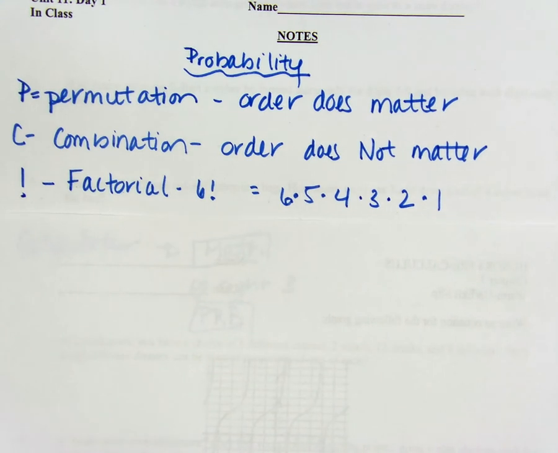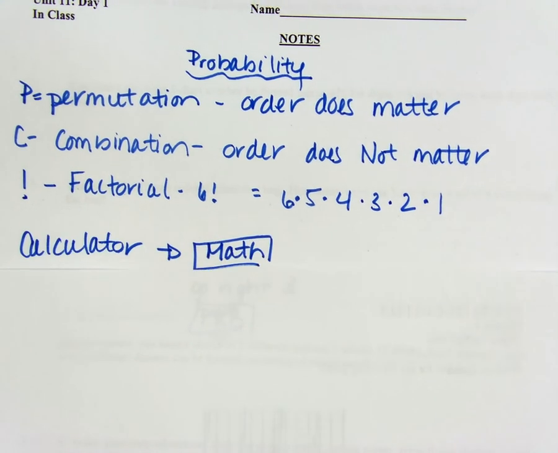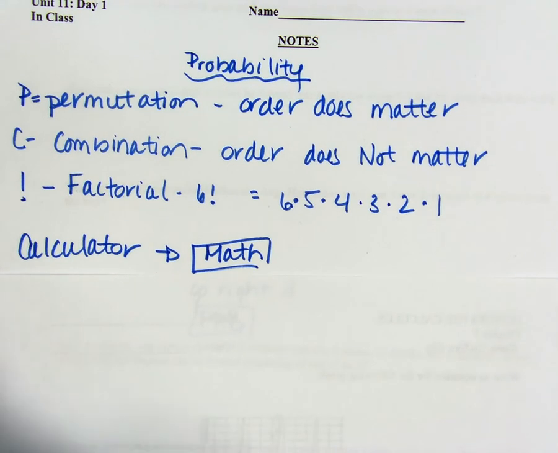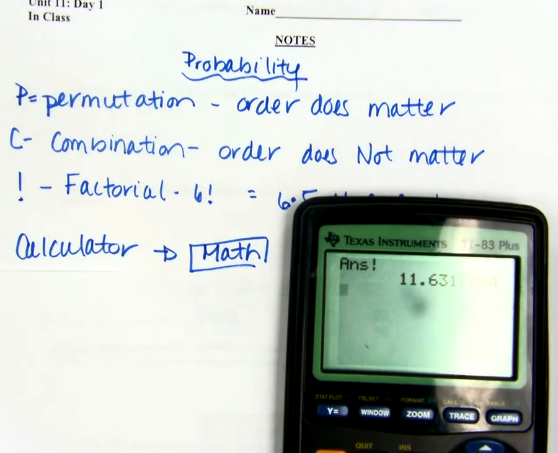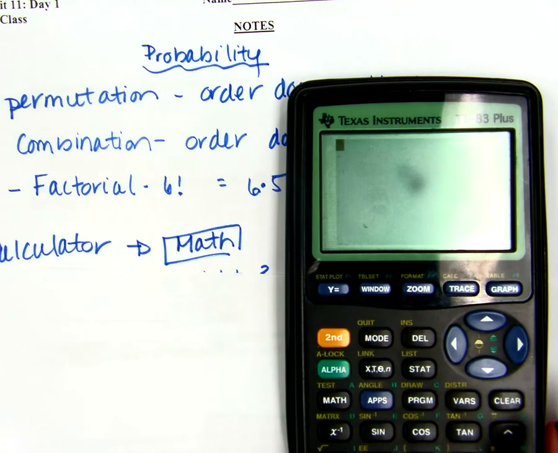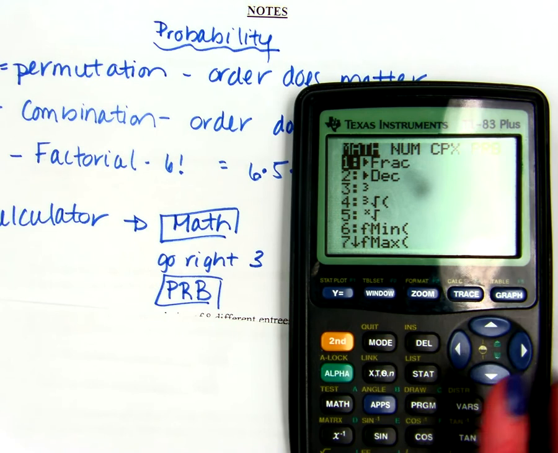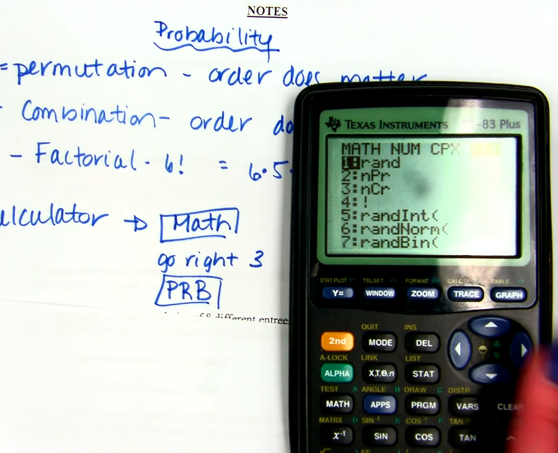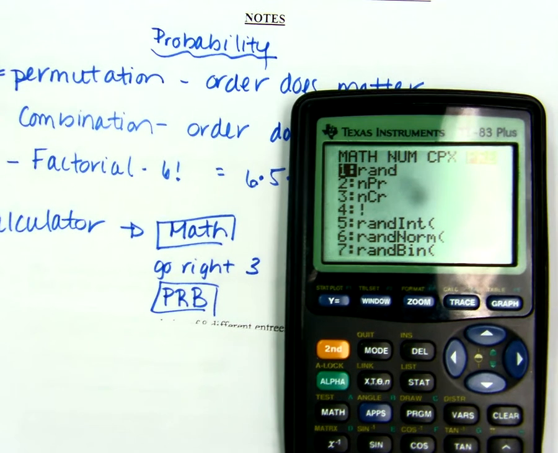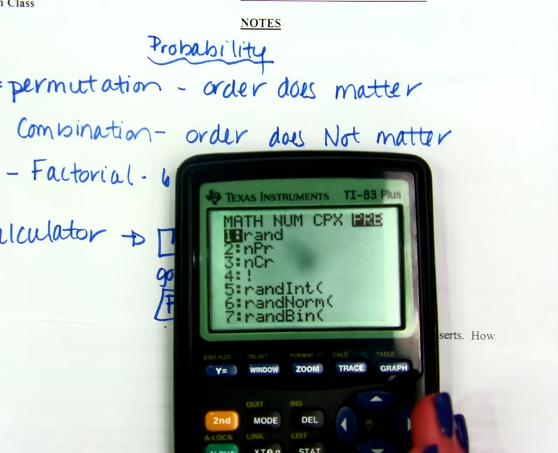So you're going to use your calculator on this. So I wrote out the directions for how to use it on the calculator, and I'm going to show you guys real quick as well. So if you have your calculator out in front of you, you're going to hit the math button, just like I have on the directions here. You're going to arrow over 3. I think there's just a little glare there. Let's see if I can get rid of that for you guys.